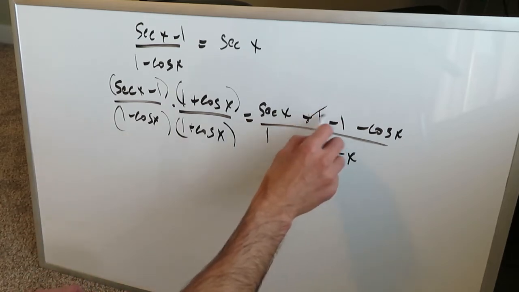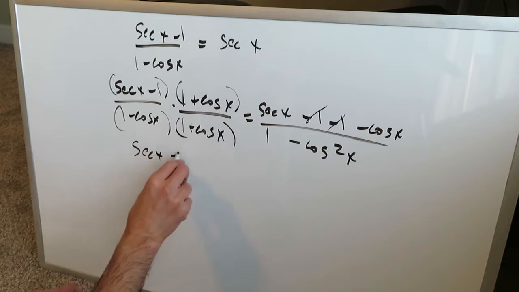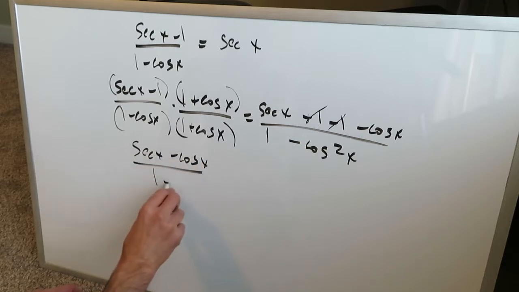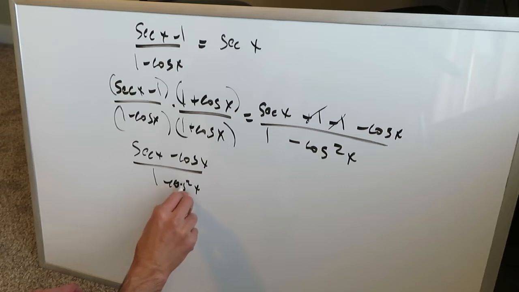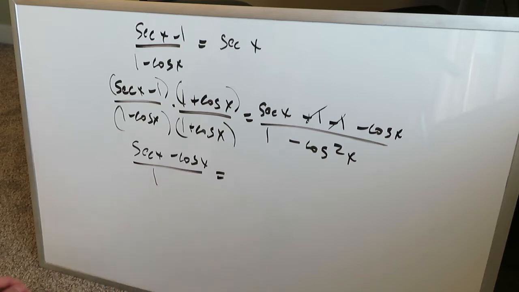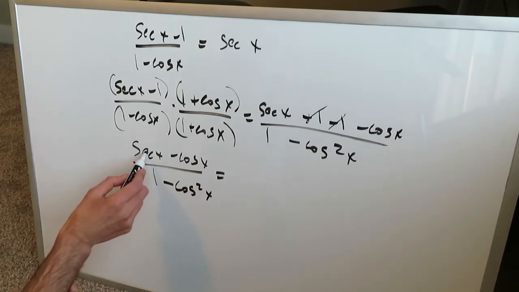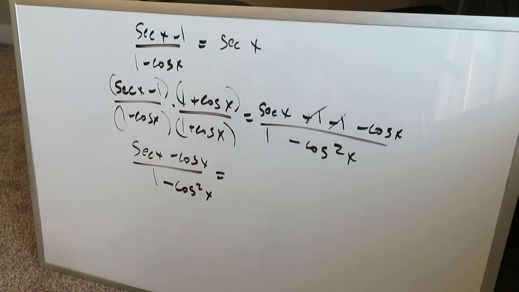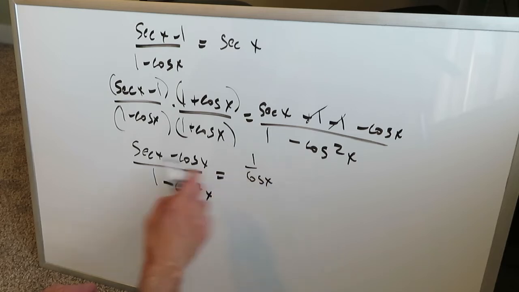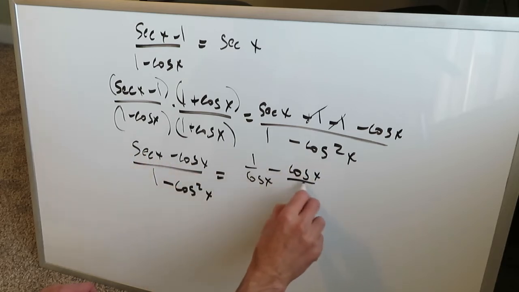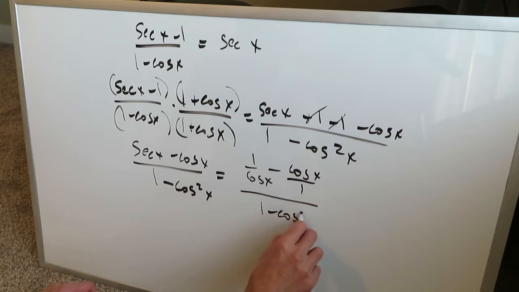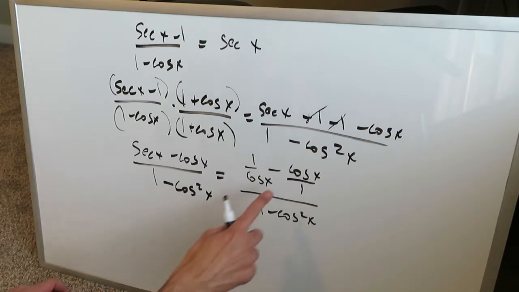Now look here on the top, we basically get secant x minus cosine x, and here on the bottom we get 1 minus cosine square x. Now the item over here to focus on is the numerator, because we have two different functions here in the numerator. And how do you know you should focus on one side versus the other? Because everything should ideally be presented in only one function. And you look at that area where there are more than one function presented, and that's right here in the numerator. Let's do that. 1 over cosine x, which is secant x, minus cosine x over 1 minus cosine square x. I haven't done anything with the denominator. We'll work here in the top.